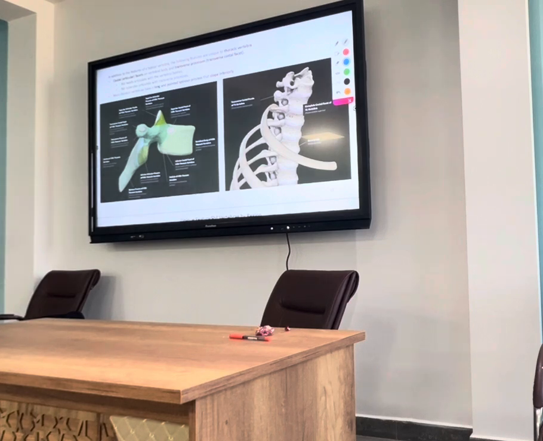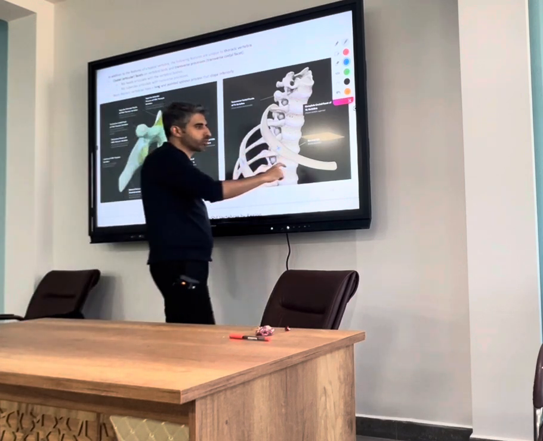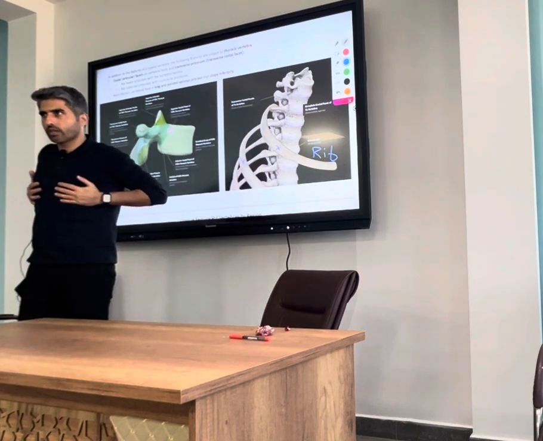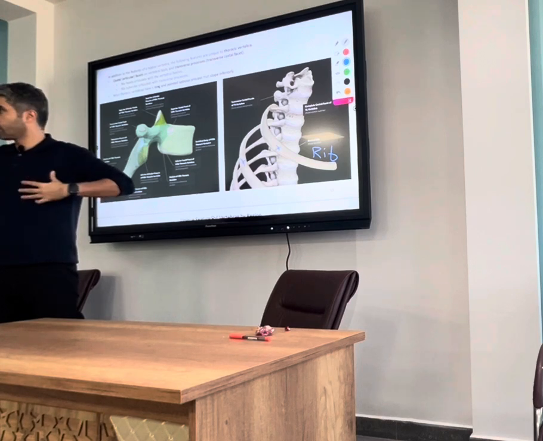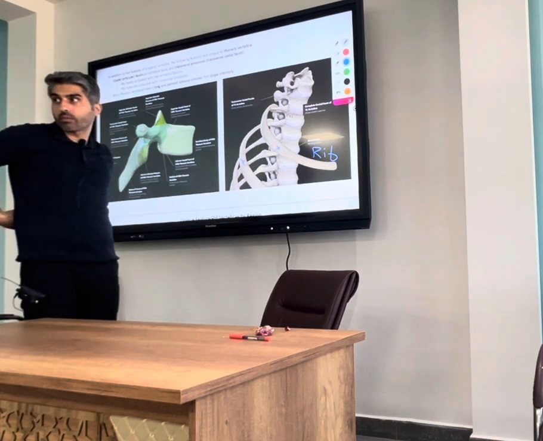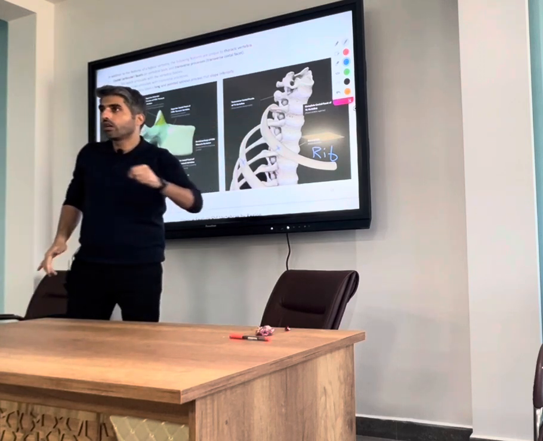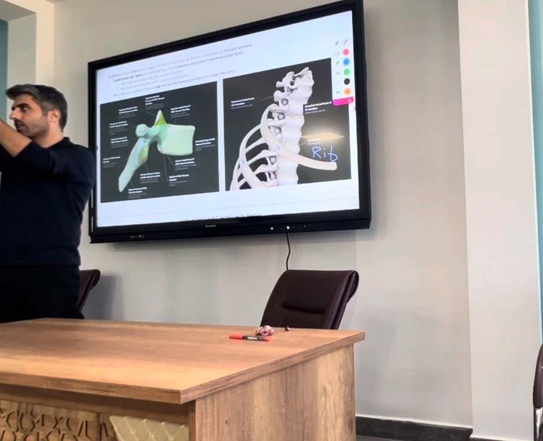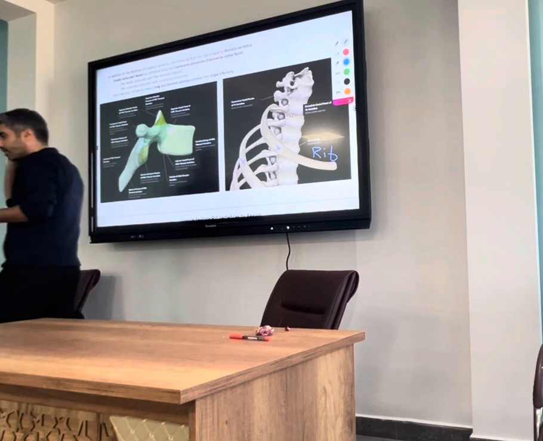Connected to the ribs. Very good. In the thoracic region, we have ribs. These are ribs. What do you say in Arabic for rib? Rib. So yes, in the chest, we have 12 ribs, 12 right, 12 left. They attach to the thoracic vertebrae. In the back, ribs attach to the thoracic vertebrae. So thoracic vertebrae have this place for attachment of the ribs.